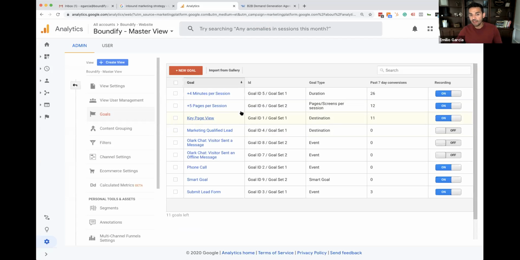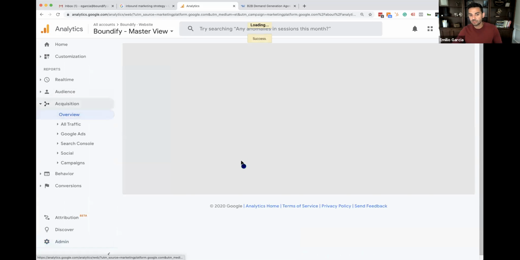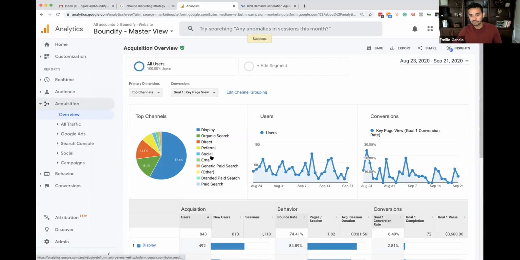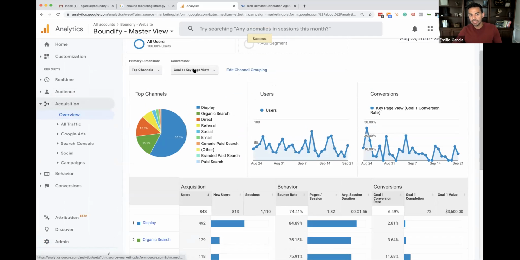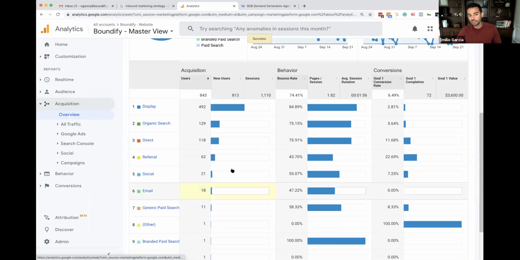And once you have them, the way that you use them is that you can see information about them on your analytics. Like, for example, for the key page view, which is the contact one, you will be able to see, well, out of all the visits that I have on the website, what percentage of people actually went to the key page that I have.